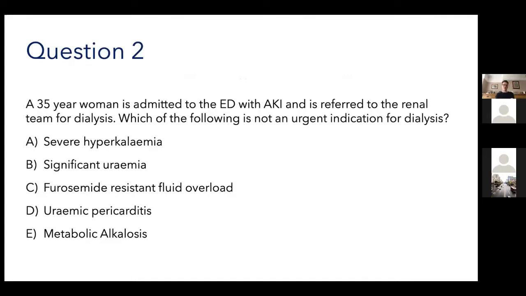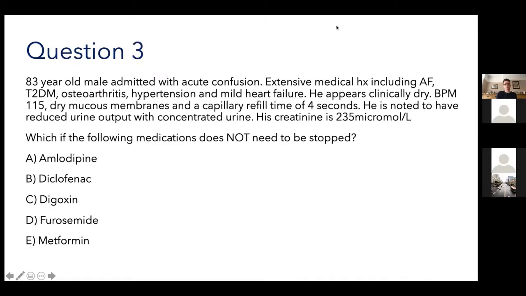All right, question 2. So we've got a 35-year-old female admitted to the ED, and she's been diagnosed with AKI, and which of the following is not an urgent indication for dialysis? Just looking at the chart, sorry. So people are saying E, I've got an E, I've got a D.